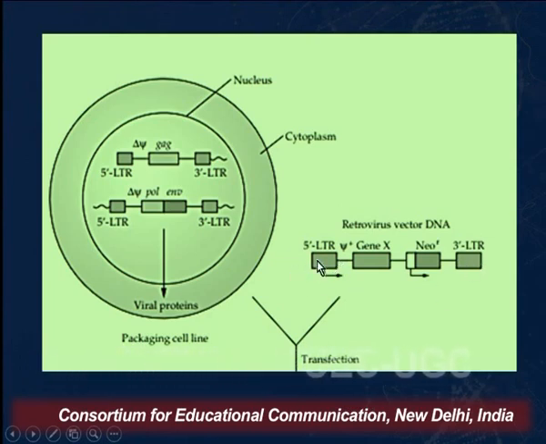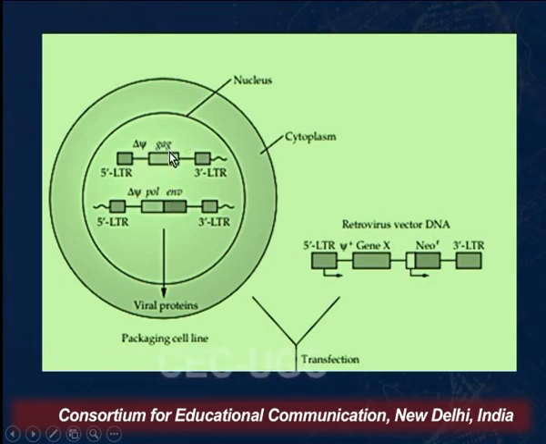Now these long terminal repeats are basically causing the transcription of the mRNA, which will then be converted by reverse transcriptase into the DNA. So in the vector you can create such vectors and you will take a cell line. Now you can see in the cell line you have a part of the retroviral genome, and this part of the retroviral genome contains three genes on separate segments. One is the GAG gene and the others are the POL and the ENV genes.